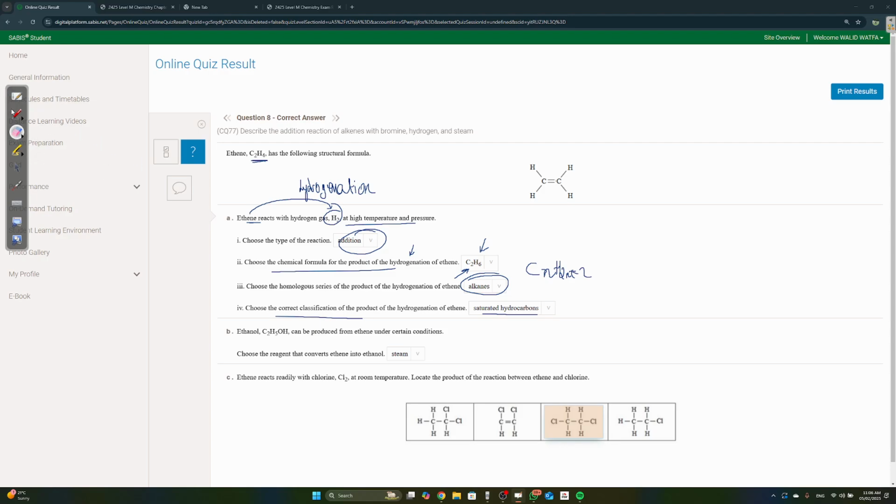Someone's going to come tell me, well, you choose saturated. Why saturated? What does that mean? Remember, I always tell you, a molecule can be either unsaturated or saturated. It's unsaturated when it has the carbon double bond. And what's the only molecule that has a carbon double bond in organic chemistry? It's all the alkenes. So now when you did hydrogenation and you added the H2, it now became part of the alkanes. How that works, by the way, is you have C, C, carbon double bond, H.